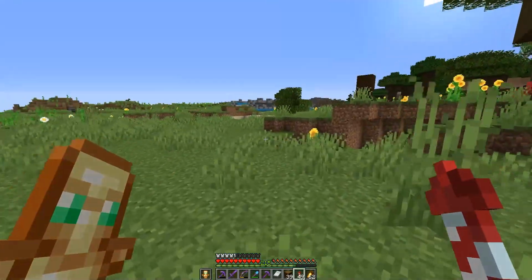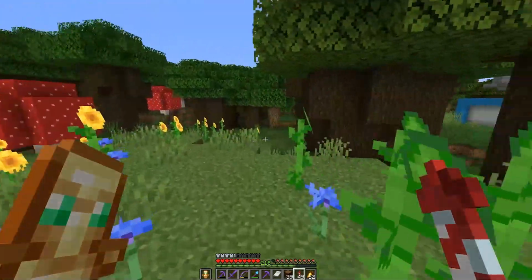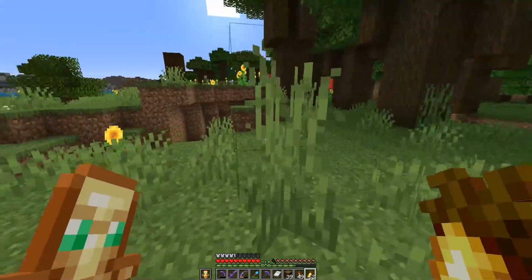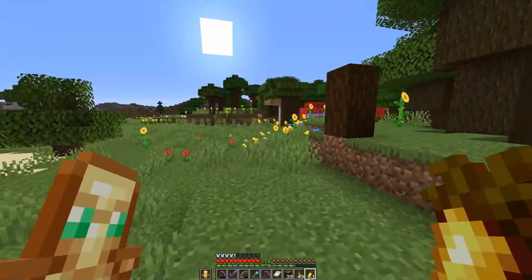Now, what I'm planning on doing is, before we even start construction, I want to verify that these are indeed slime chunks. So, what we're going to do is dig down and clear out an area, and we'll see if slimes spawn.